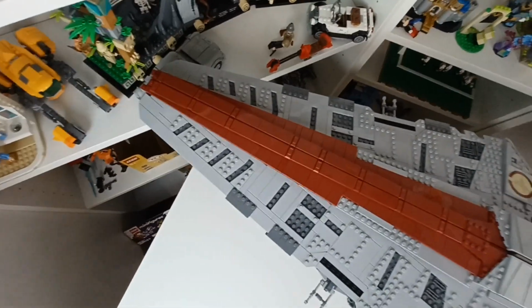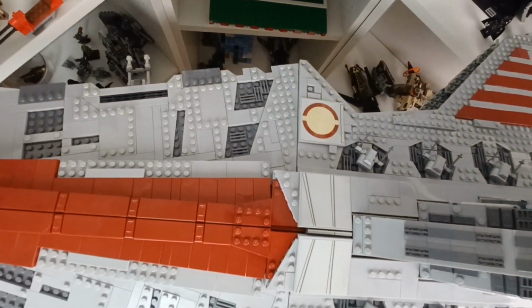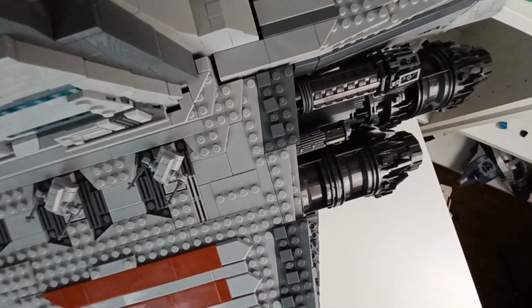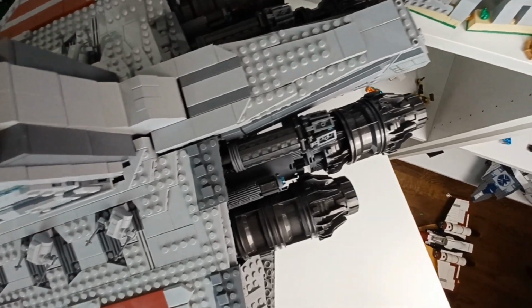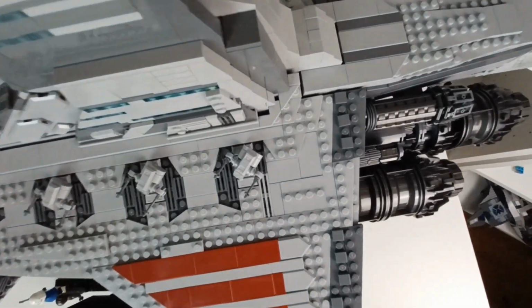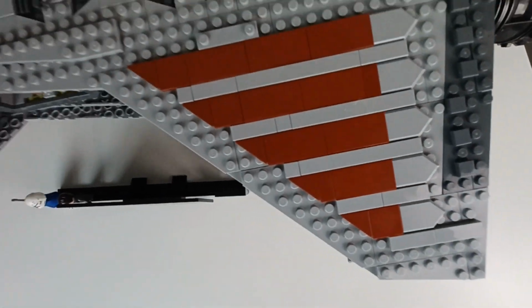Look at that massive red stripe going down. I love both of the Republic symbols. Again, I'm sorry, there's going to be worse lighting because I don't have lights on that side. We also have just beautiful engines. As you can see, a C95 down there, some packaging from a previous video. There's a bit of sag on a couple of these, but it's not too noticeable. Again, just some beautiful techniques here.